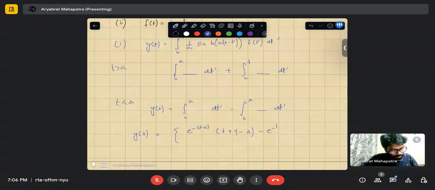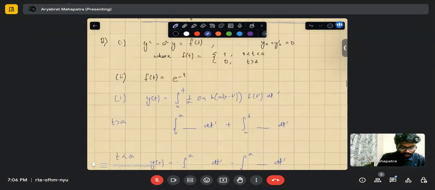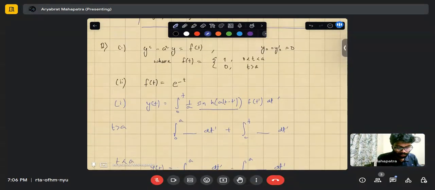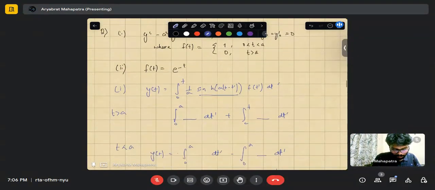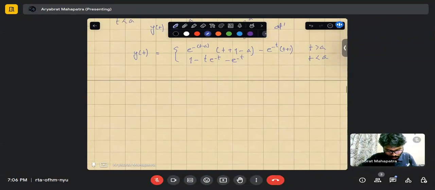And so now we can look at some other questions. I'm writing down the final answer right here. This is T greater than A, this is T less than A. So that will be your final form of the answer. Everything remains the same, only sine hyperbolic is appearing right here instead of sine omega. The rest of the process you can follow the same. And then the next question, maybe this one we can see a bit more properly.